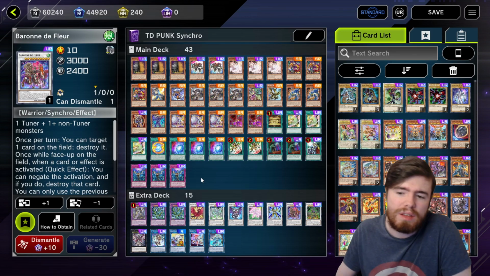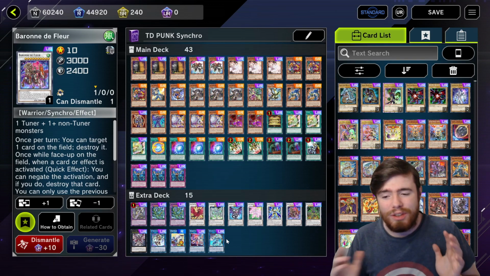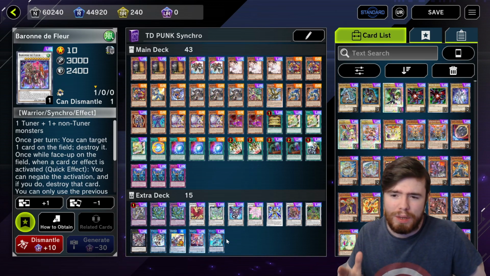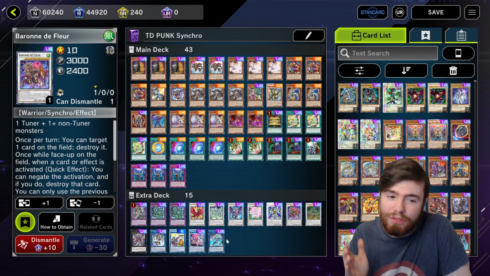Now the thing about this deck is the extra deck is super ridiculously tight. You want like a 25 card extra deck, right? You have to make sacrifices somewhere. There's some cards you're probably looking at in the extra deck screaming, why aren't you playing this? Trust me, if you're thinking about it, I thought about it. We went through a million iterations of this deck. This is what I finally landed on.